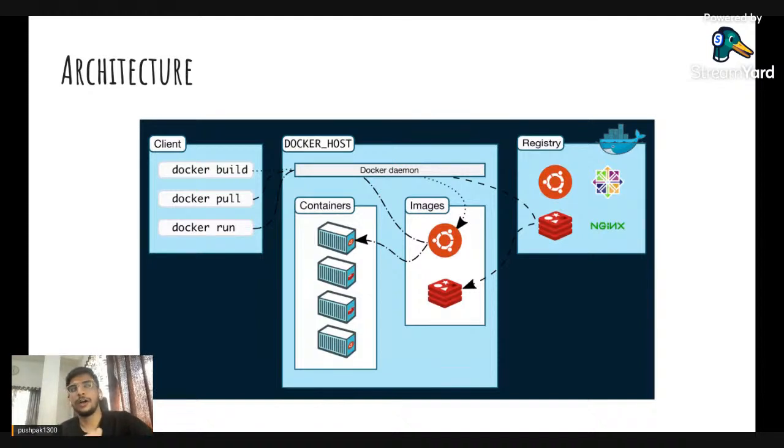And for understanding images, just make sure an image is an environment where all the steps on how to create containers have been written. For example, if you need to create an Ubuntu container, there might be a case where you need to download the source code of Ubuntu, then build the Ubuntu system and all sorts of things.